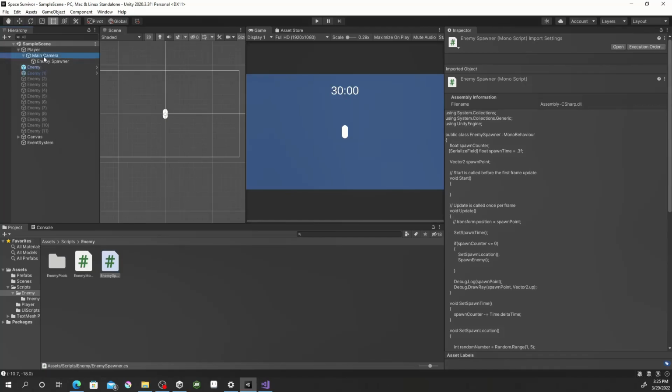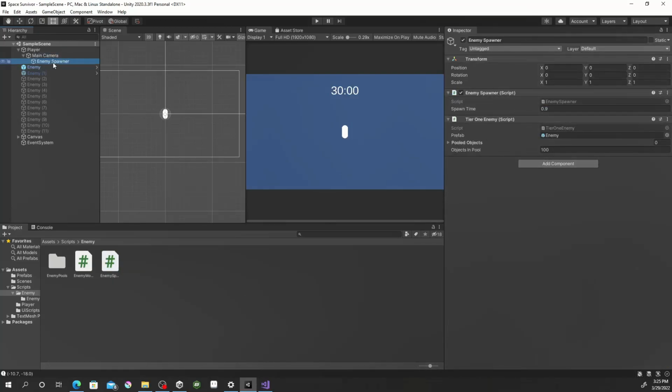So on my camera, I placed the enemy spawner, okay? And on the enemy spawner, I placed the enemy spawner script and the tier 1 enemy pool. And this is where all the enemy pools will go, on the spawner, because we're going to create more enemies. And the way that I got the numbers for the spawn points is, you come in and you look at the squares. In here, look at the Unity units. So this is 10 Unity units right here. Okay, so 10, and this is half plus 1 plus a couple.